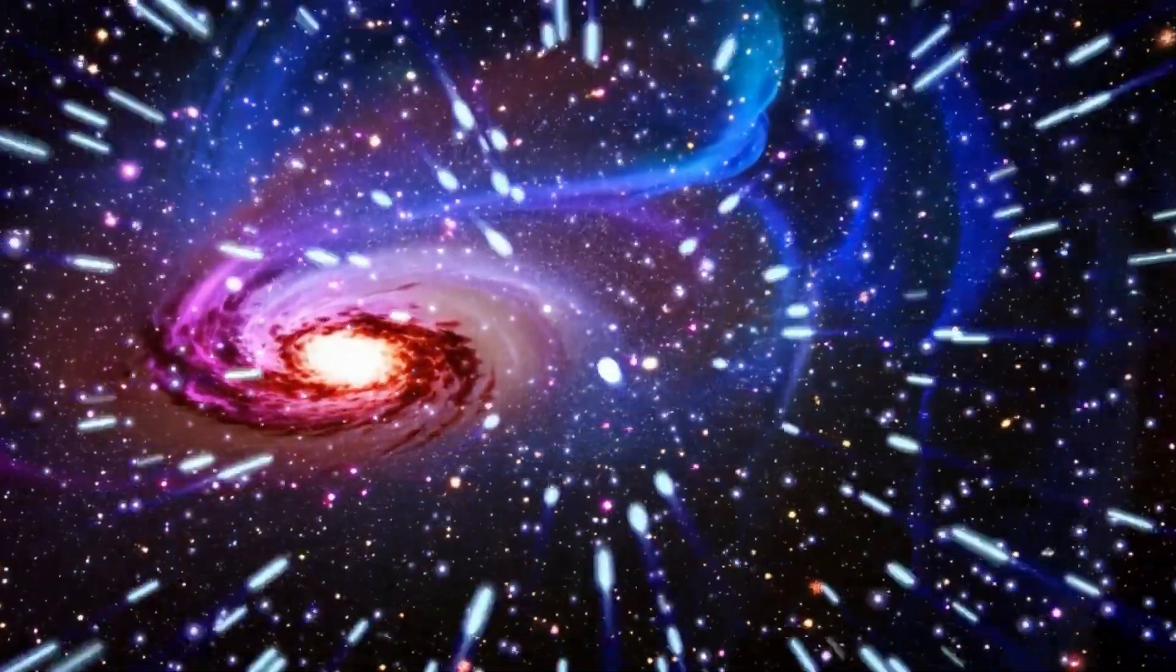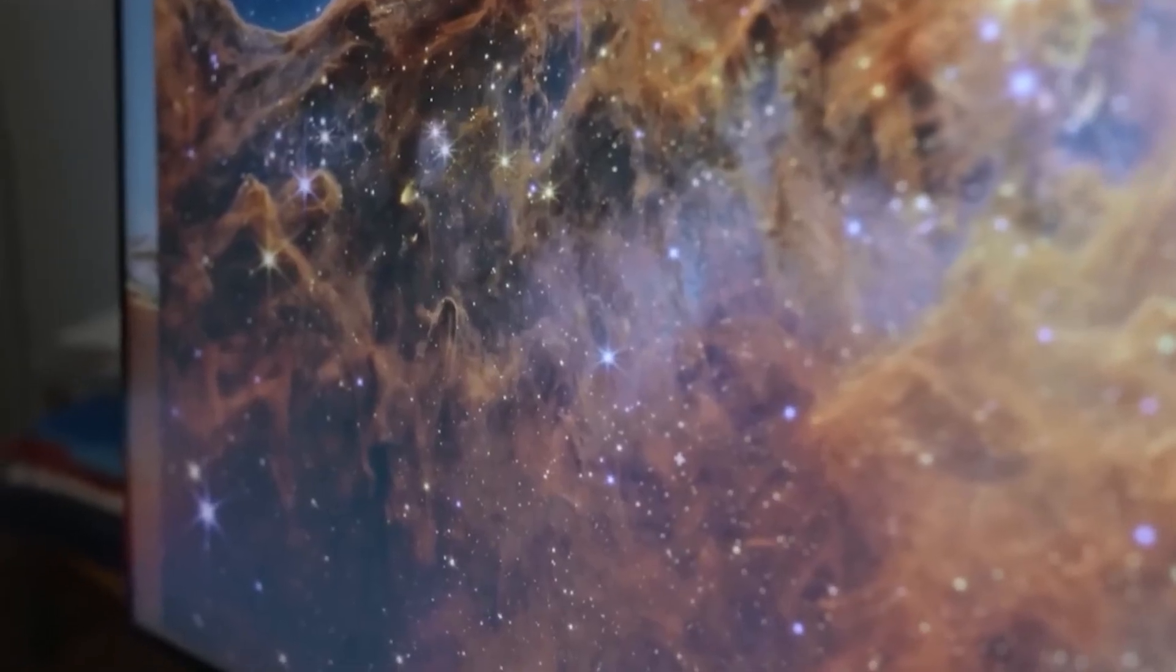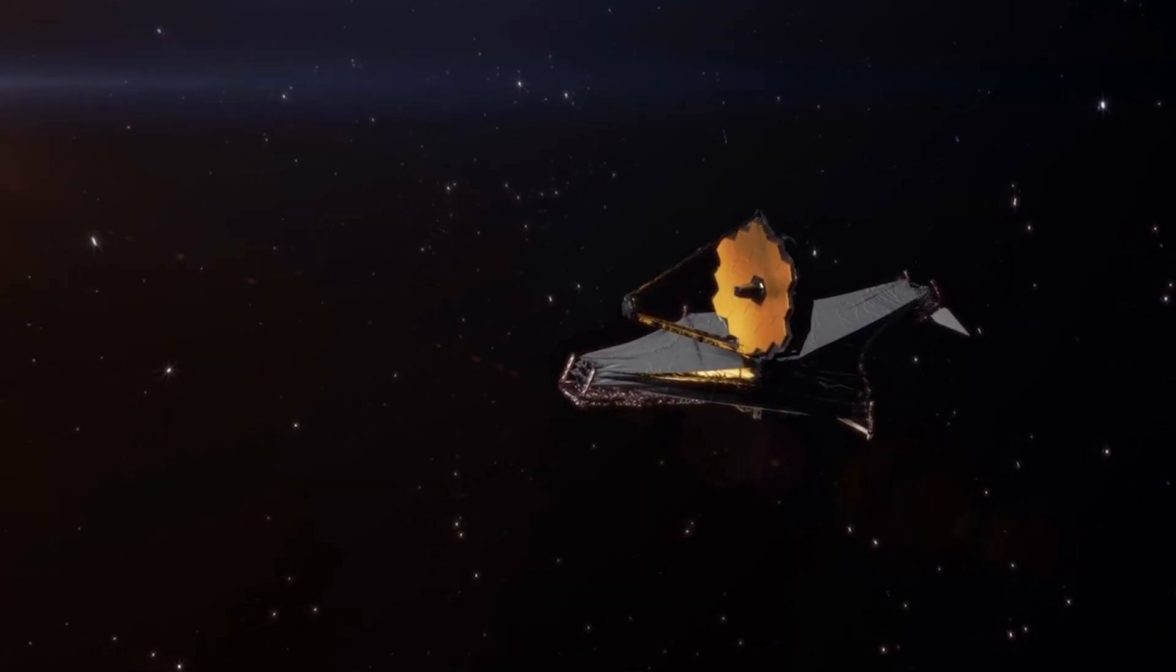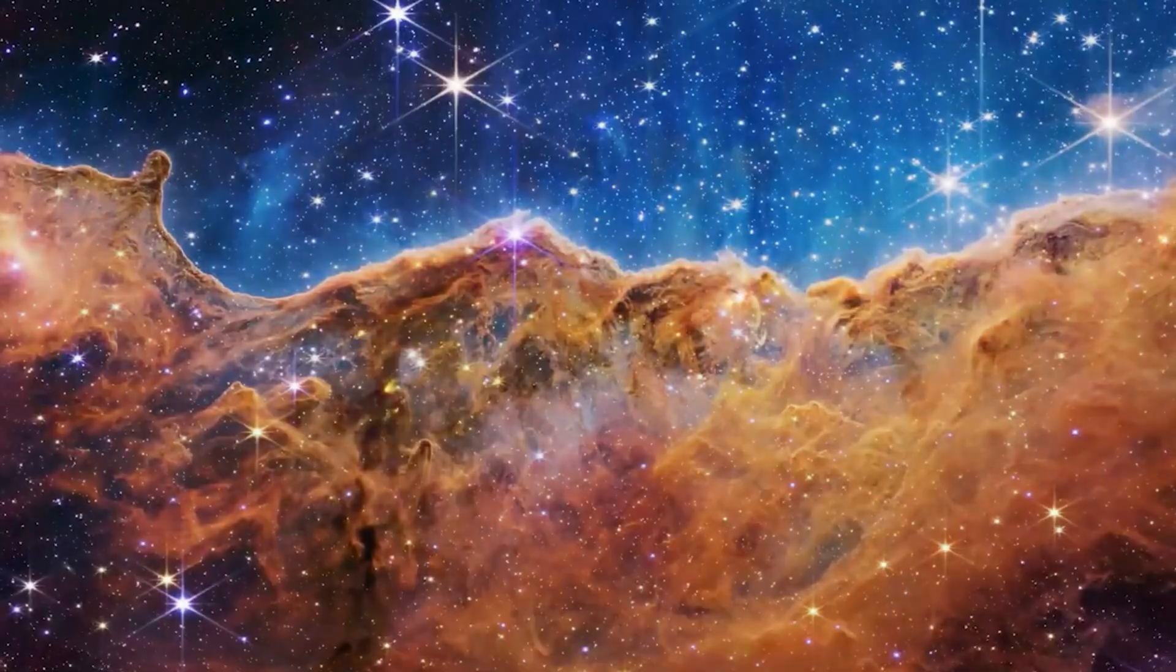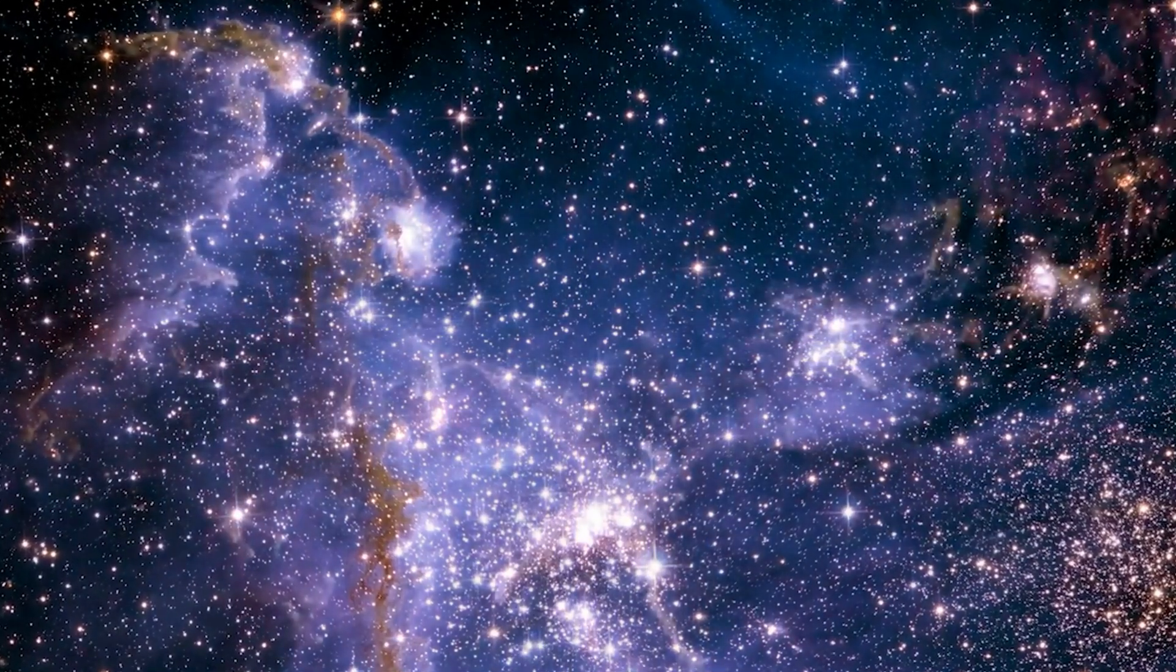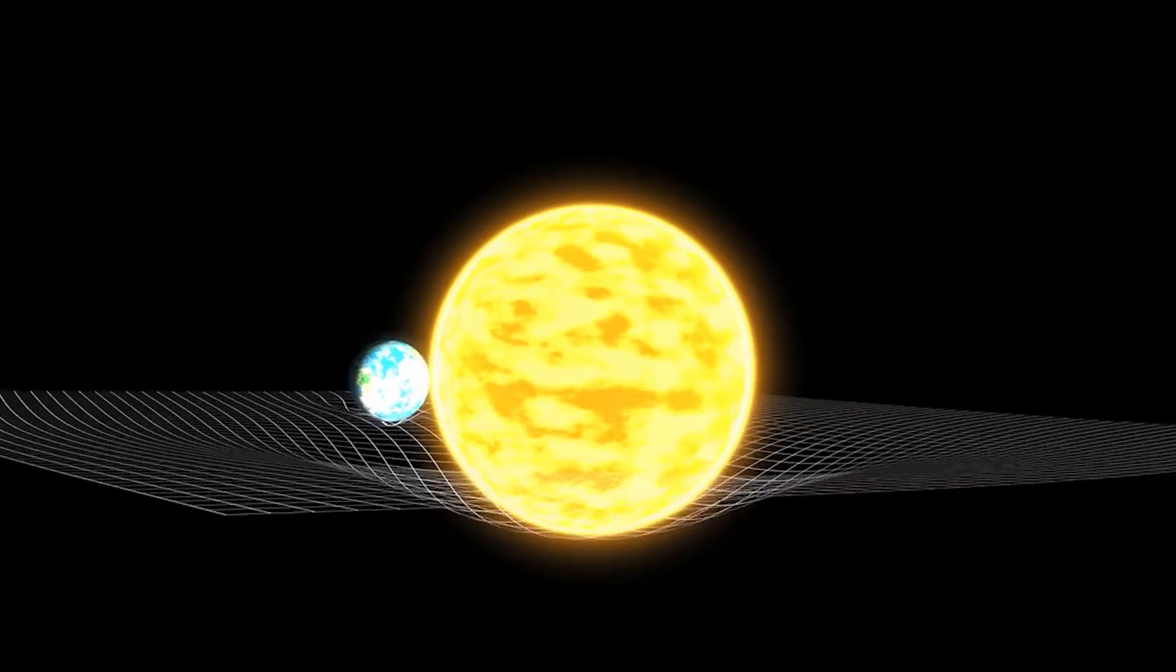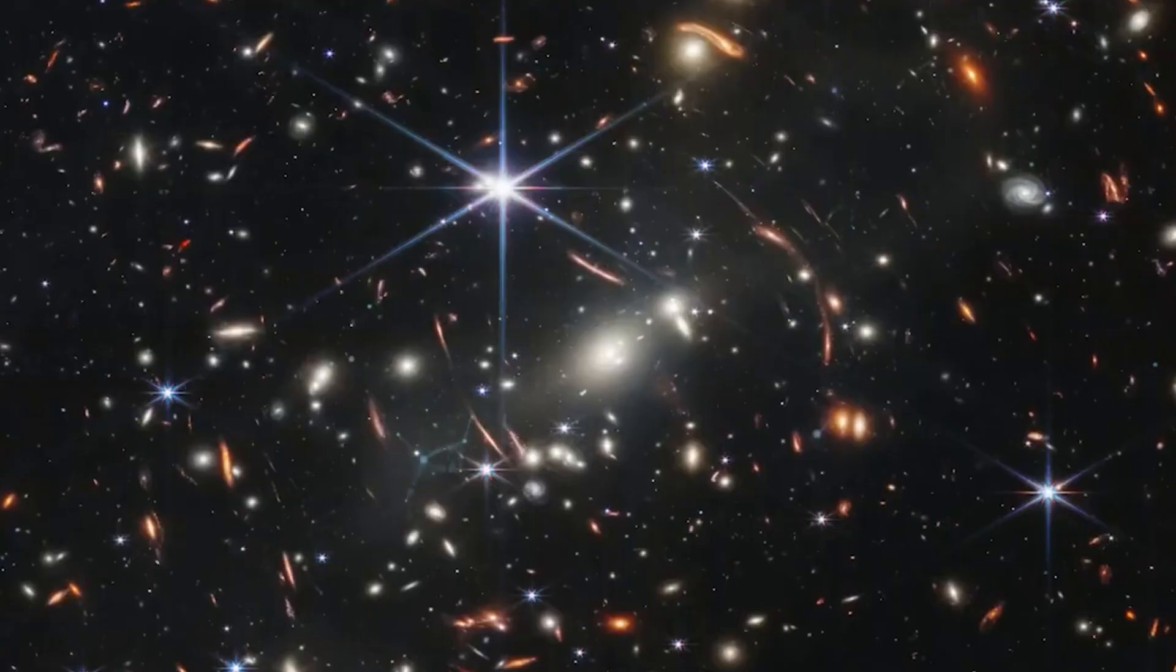Which brings us to the edge of comprehension itself, the final frontier of this journey. Pushing JWST to its observational limits, we reach the cosmic dawn, a time only a few hundred million years after the universe first flickered into existence. And what Webb sees here? Let's just say theoretical physicists are nervously adjusting their glasses. Before JWST, our best models predicted a dim, sparsely populated universe at this early stage. Gravity, we assumed, needed more time to round up its cosmic ingredients and spark the first stars. But instead of a quiet cosmic nursery, Webb is uncovering something far more lively, and far more inconvenient for old assumptions.